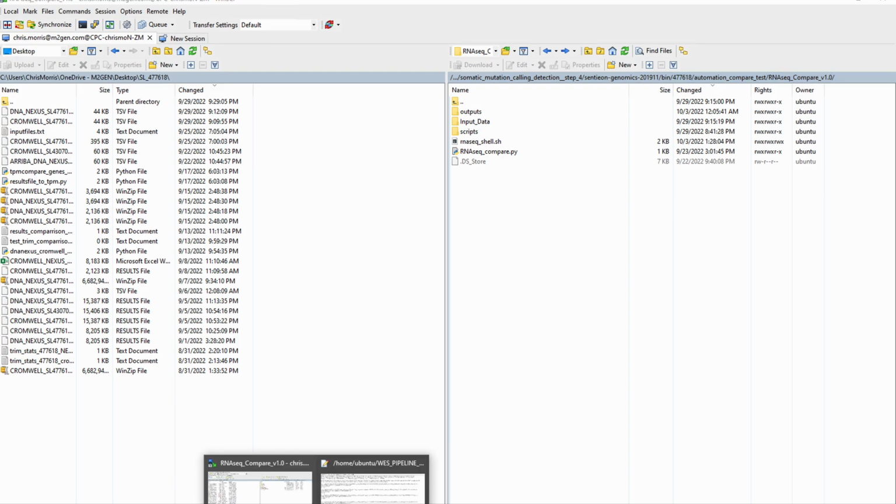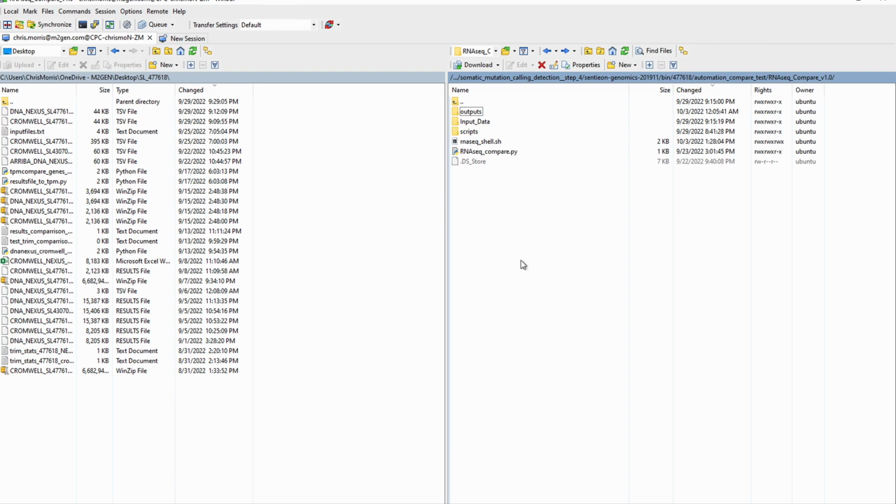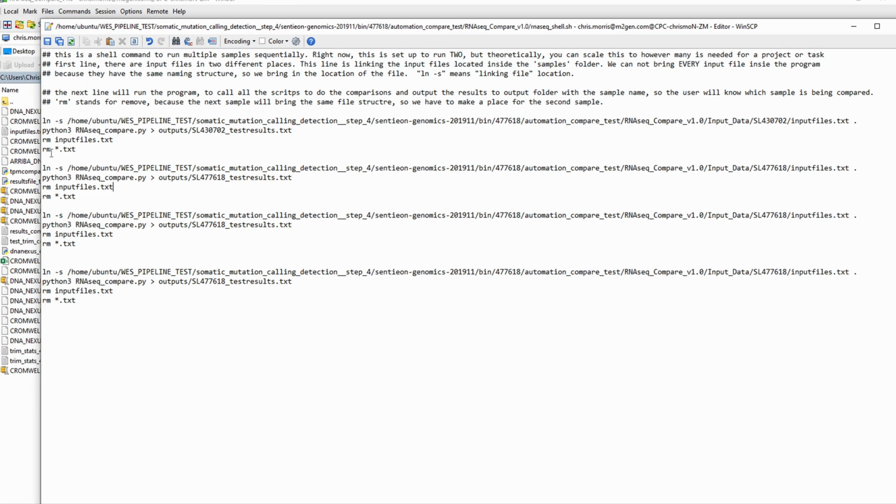This script right here. So essentially, how it's going to run is it's going to take the input files from whatever file path you have them saved in, in the inputs folder, and then it's going to run. Here's where it is actually running the program in this line here.